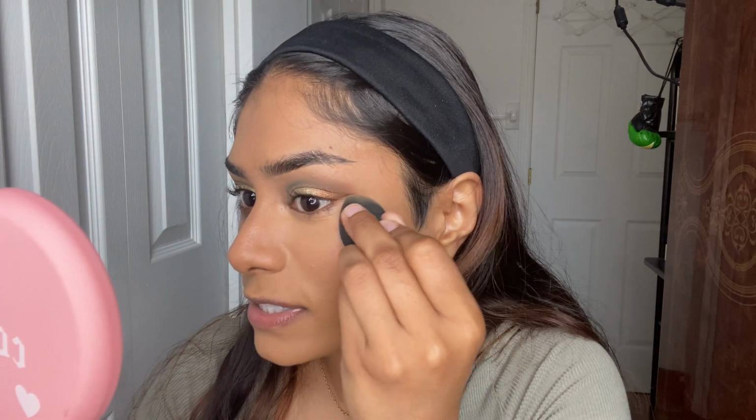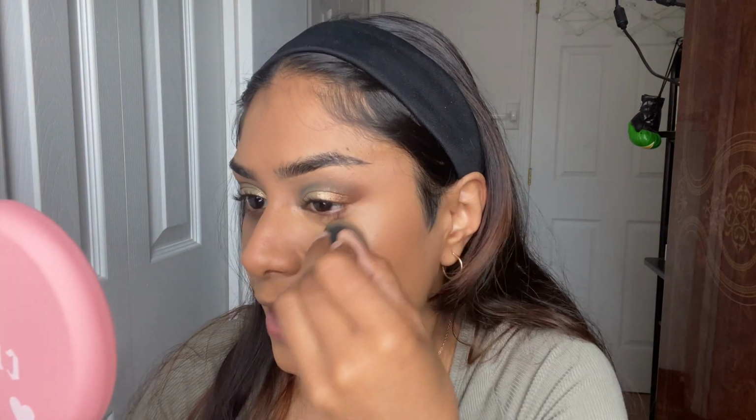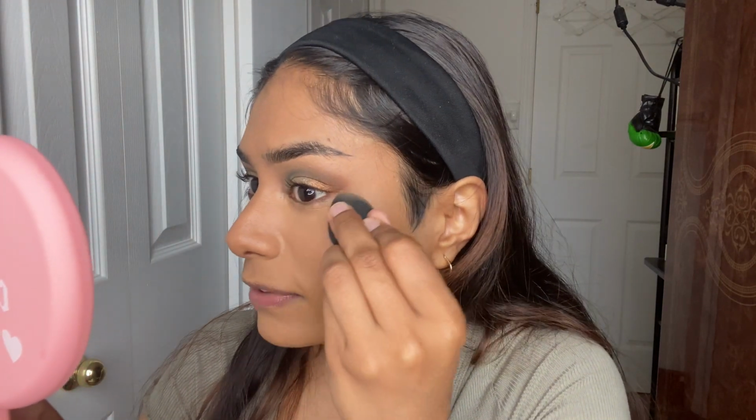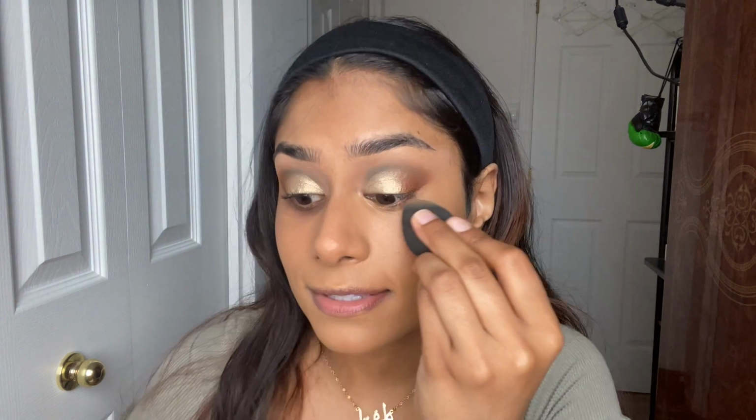For a while, I was debating between this shade and whatever the next shade lighter is, but I'm happy I got this shade because it's not too over brightening, but it's also lighter than my skin tone, so I feel like it works perfectly. Do you see the difference a good concealer can make? I don't normally call myself a catfish, but I think this is the ultimate catfish concealer.